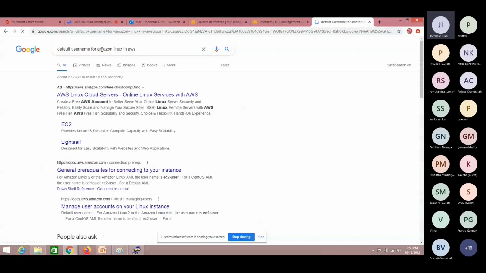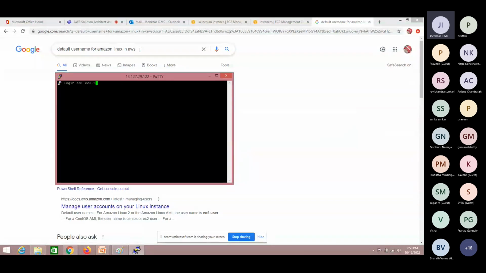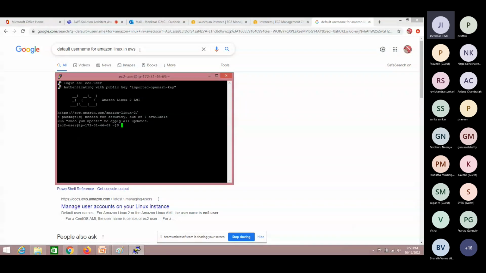It is EC2 user. For Ubuntu, it is different, and for Red Hat or something, it can come like admin also. So basically here we have to use ec2-user as the username, and the password, which was already encrypted and then decrypted, and the same thing we have just uploaded, right?